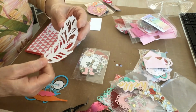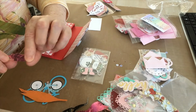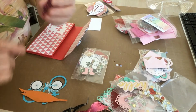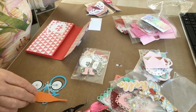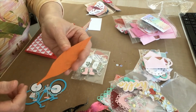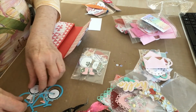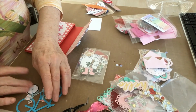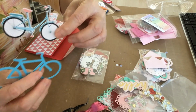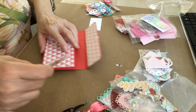Ooh, I like that feather. Here's another feather. She's double layered that one. Or did she ink it? It's inked. I like that. It's inked. And here's one. Oh my gosh. I love these feather dies. That bicycle. Isn't that cute? Look at those. Aren't those cute? Love them. Oh my gosh.